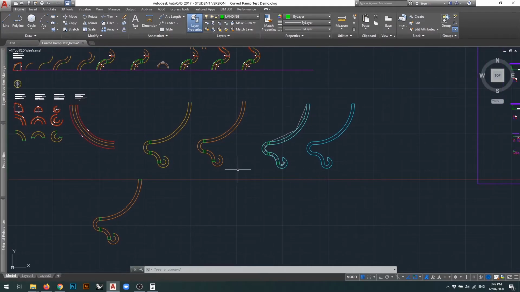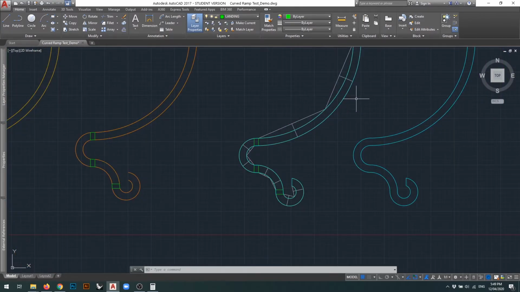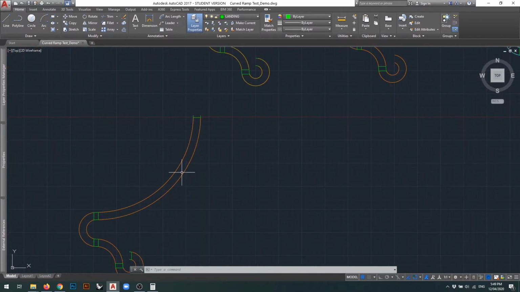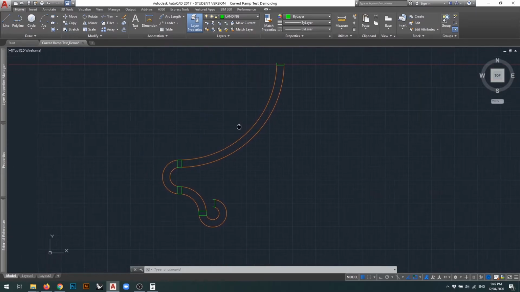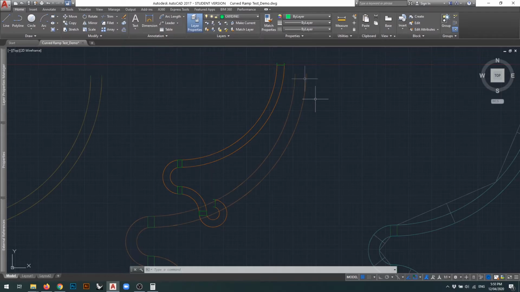Okay, and next we need to figure out tracing the outline to be able to take that into 3ds Max and do bevel or extrusion. In my previous video on the curve landings, I've actually shown you guys how to do that.